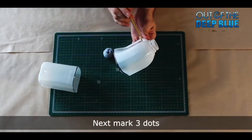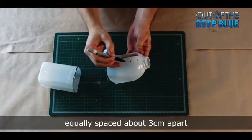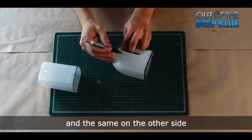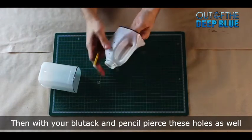Next, mark 3 dots along the side of the top part of the bottle, equally spaced, about 3 centimeters apart, and the same on the other side. Then, with your Bluetack and pencil, pierce these holes as well.